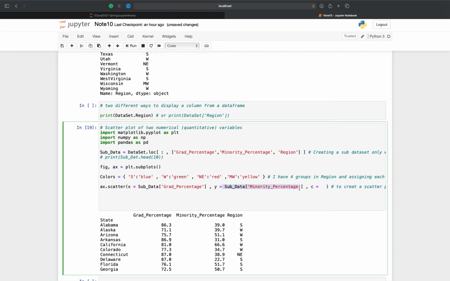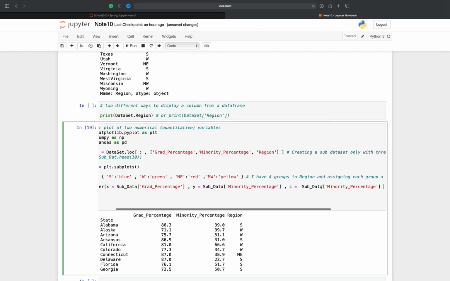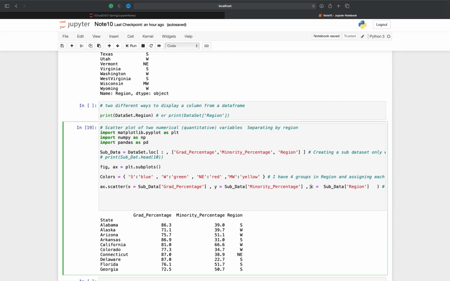where is that? Region. So actually, I'm separating it by region already. So what I'm doing, I'm coloring the points by the region, right?